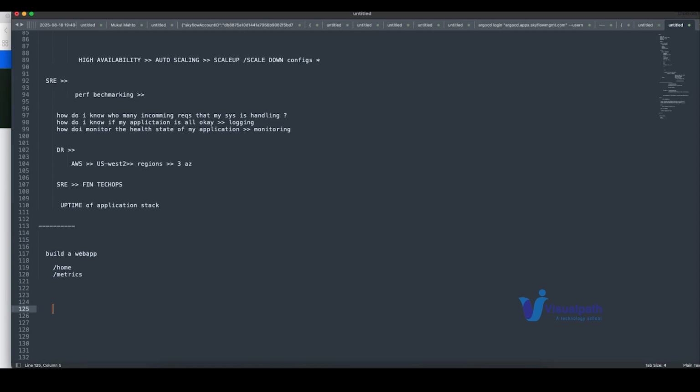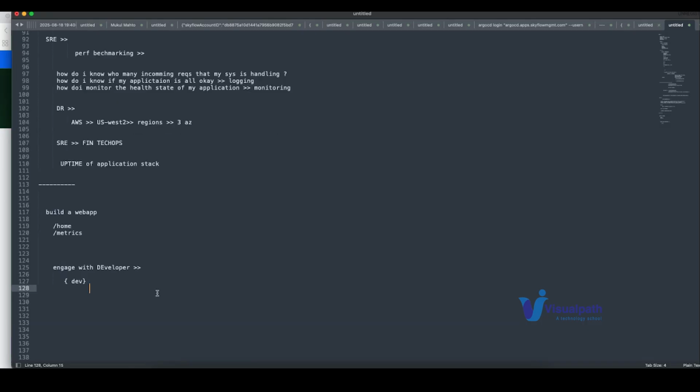If I'm a DevOps engineer, what I would basically do is engage with the developers. I choose an environment where I want to set up the CI/CD. So I get the dev environment prepared, and then I ask the developer to start building the source code for this software requirement.